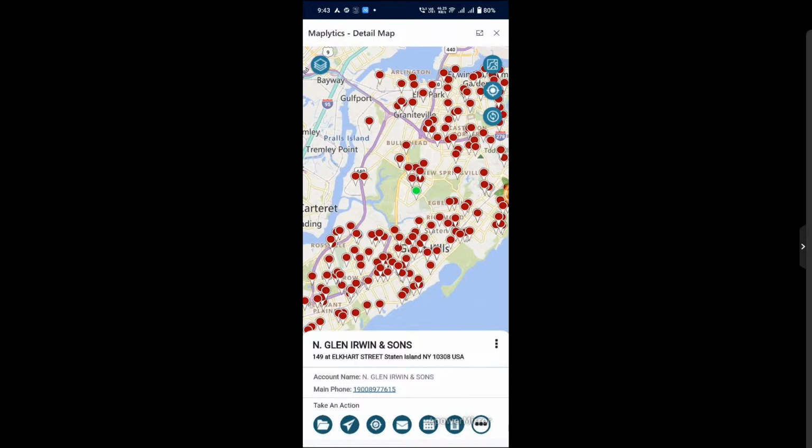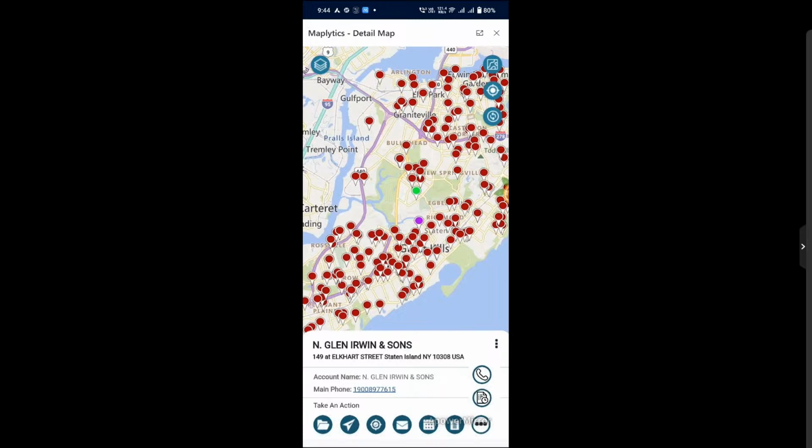Now within the tooltip card, you can also see some actions that you can perform on the respective push pin that you have tapped on. Along with this, you have these tooltip card actions as well that you can perform on the respective record. For example, if you want to set a phone call for that, or create an appointment for this, or simply open this record right from the map. Now if you want to go back to the map again, you can simply click outside the card on the map and the card will get closed.